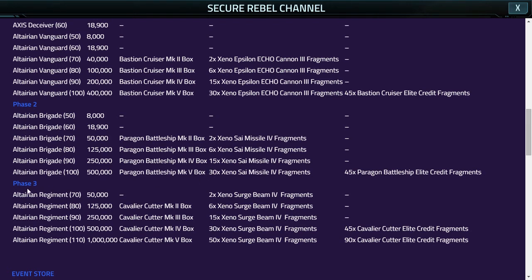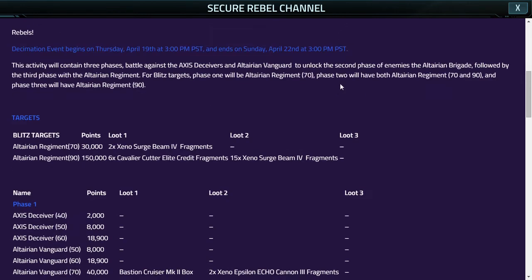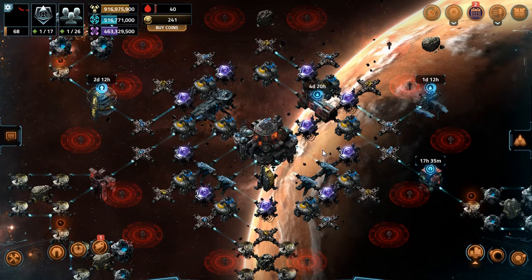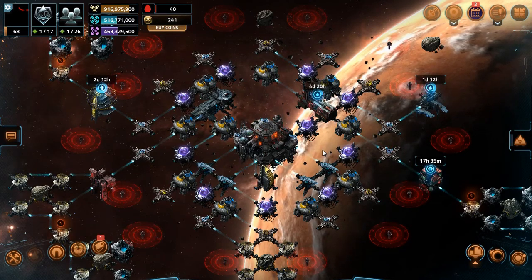I haven't hit any of the Altarian Regiment fleets, but from what I've been hearing and seeing from what other people were doing, unless you have a heavy Altarian fleet, you're going to get your butt whooped. Or if you don't have a high-end fleet of even Axis fleets, so Mark VI, fully armored, fully shielded, and just built to brawl. But that's going to be it for that, and now back to the Planet Strike, well, the fleet build.